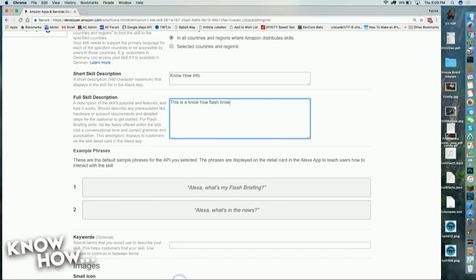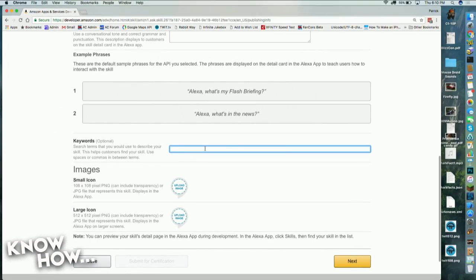Now, why do I need both a short skill description and a full skill description? Is this just the way that Amazon markets their voice assistant? Yeah, this is what will show up on the Amazon site in the store. It will actually be listed as a product. And so you need to have the short one that will display in the app, and then the long one is more details, and it can also be seen in the app, but I think this is also what displays in the store. Okay, on the website.